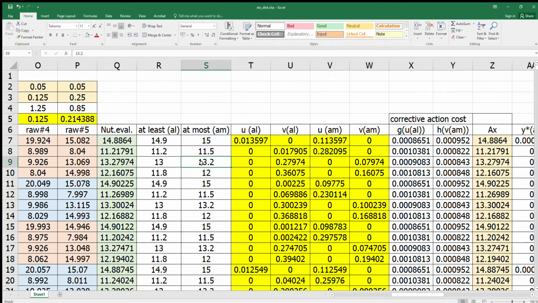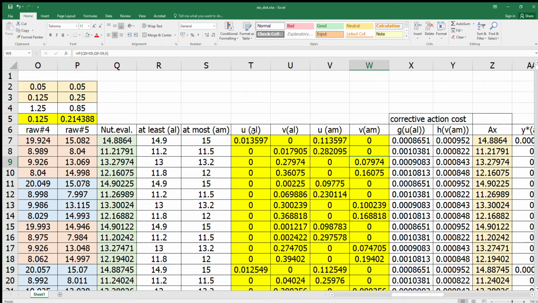13.27974 is exceeding this. So even though it's already okay, it meets this constraint, at least, it's over 13, so it's feasible, but it's over here. That's why you need VAL to balance it, but this VAL has no cost because it's feasible here, the cost is zero here. But the VAM here, because it exceeds 13.2 by 0.07, this one has the additional cost.